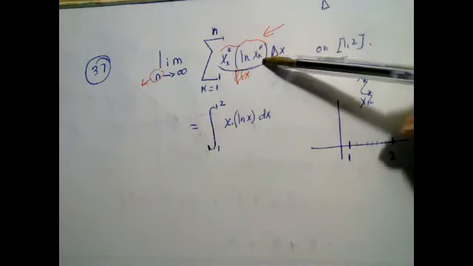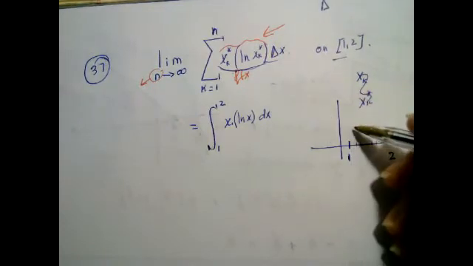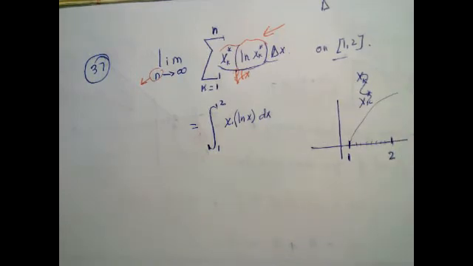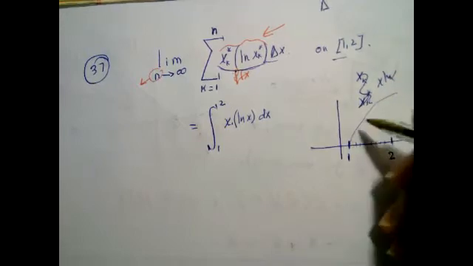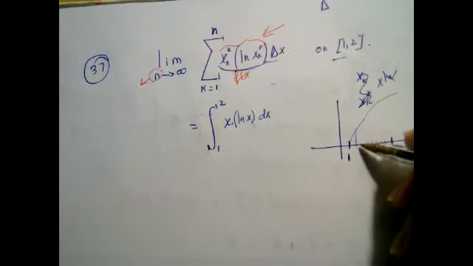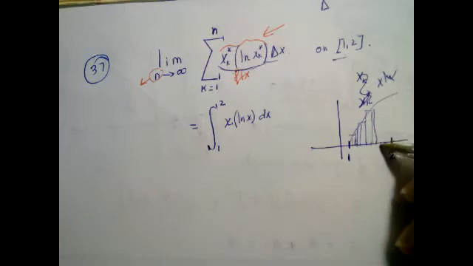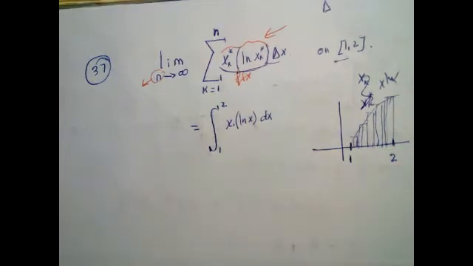So what the sum is, basically they are taking the interval from 1 to 2. They are taking the function x ln of x, it's going to look something like that. So this is x ln of x, that's the function. And they are starting to subdivide and take the sum of the area of those. That's a positive function. So they are taking the sum of those areas. That's really what they are doing. And that's what we call the definite integral.